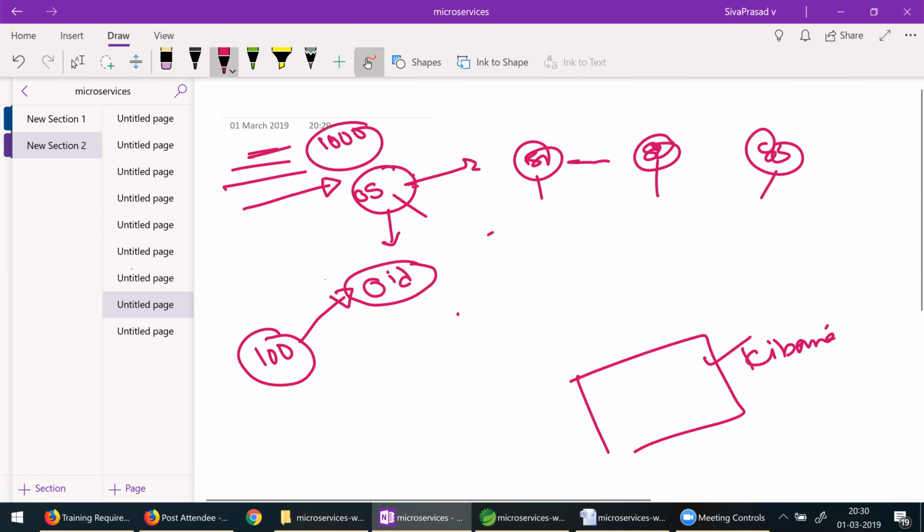We can use a tool called Sleuth for this purpose. What is the idea? Basically in your microservices, if you're writing using Spring or Spring Boot, you'll be using some frameworks like log4j or logback.